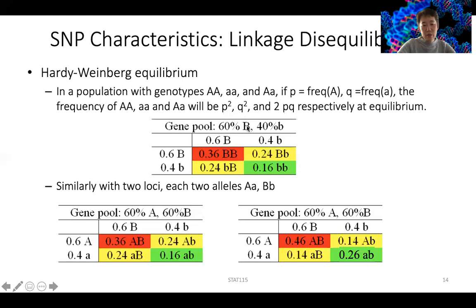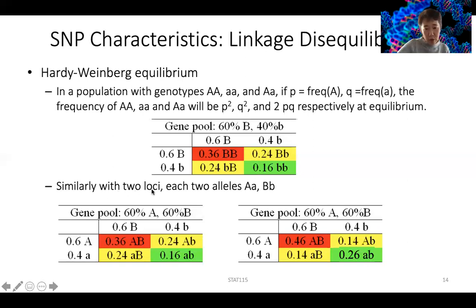The linkage disequilibrium for A and B is when you have two nearby positions. Also, sorry, this is the equilibrium of B. So if you know, B is 60%, so the major allele is 60%. The major allele combination would be the P squared. The minor allele square would be Q squared, and these are the others. And if you really observe this, this is in equilibrium.